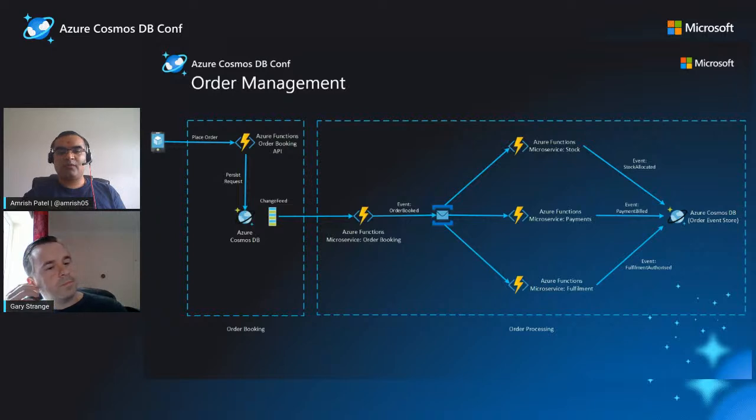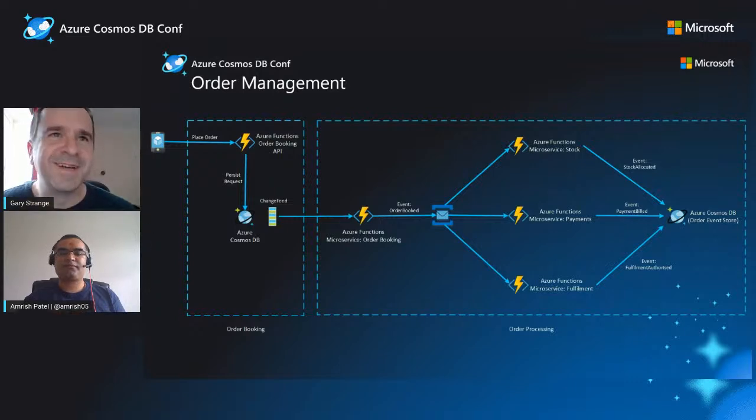So all of that is really, really great, having lots and lots of data. And you can see here that Cosmos is fundamental for us to be able to achieve all of that. Now that we have the data, we need to provide some insights. And so I'm going to hand over to Gary, who will just talk us through the ASOS data journey. Over to you, Gary. Thank you, Amrish.